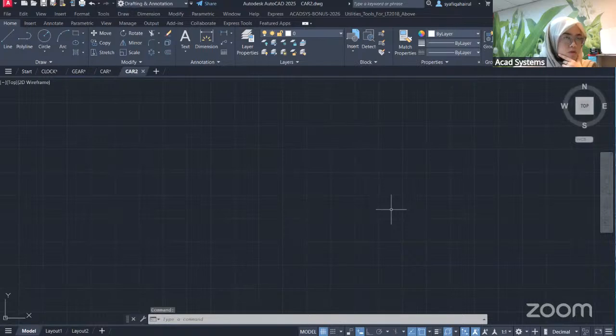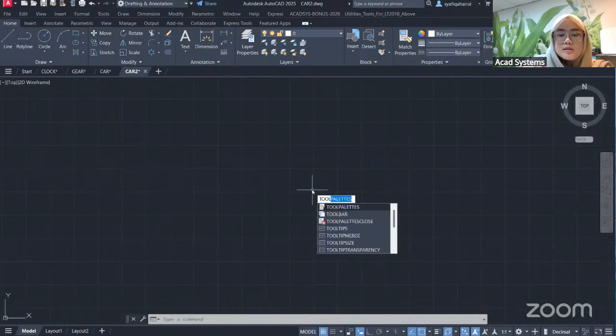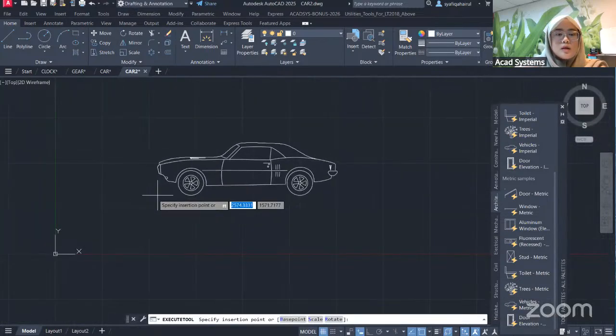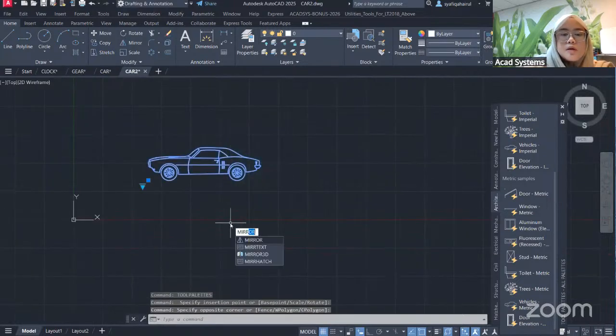Okay, this time I want to make the car moving, but at the same time, the wheel will be rotated. Okay, so tool palettes, vehicle, and then I will make it mirror.